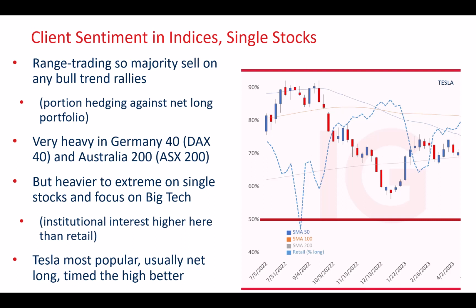I do want to keep in mind that when it comes to indices, the reason a lot of times they'll range trade is not just because they like to. The movement that you're going to get day in, day out is 1%, 2%, fine. You get a 3% move, wow, that's a really big move for an index. Whereas for a single stock, especially when you've got earnings or something major happening, getting 5, 6, or with earnings more than 10%, is not something rare. So you're going to get these big moves on single stocks.